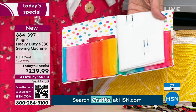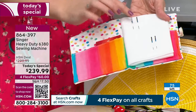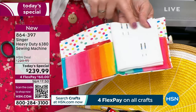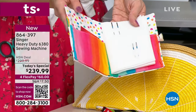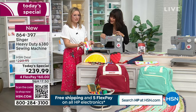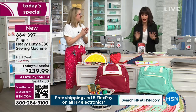Fun sewing tip: change your needles every six to eight hours of sewing because they wear down and you want a pretty stitch. When you're done with a needle, safely remove and discard it. But if you used a denim needle and want to switch to a stretch needle for knit fabric, that needle still has time left — store it safely in a little felt needle book like this one so you don't lose them on the floor. We're down to about 80 left — this is going to be a complete sellout.